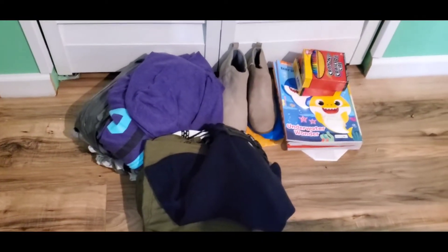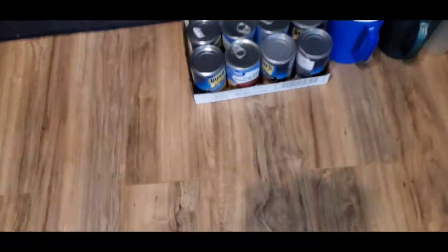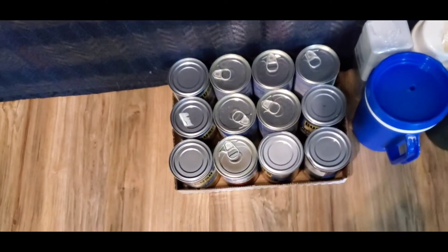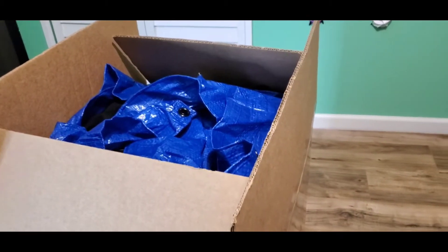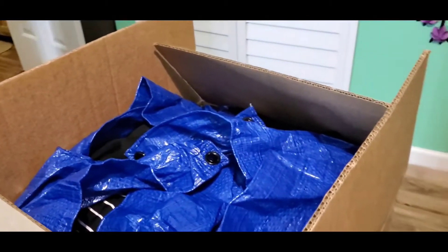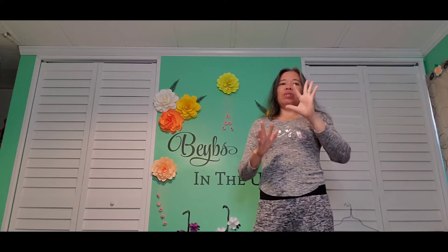Done packing, guys — this is the lip. Not carry na, guys — puno ng box. And this other one is going to Manila. This lip — next time na lang. Asking help from my husband to close this — I can't carry it to close it. Hi guys — finally, our box is moving. Kinuha na ni kuya yung box ko today, guys. I think three months going to the province, and in the Manila area it's two months only.